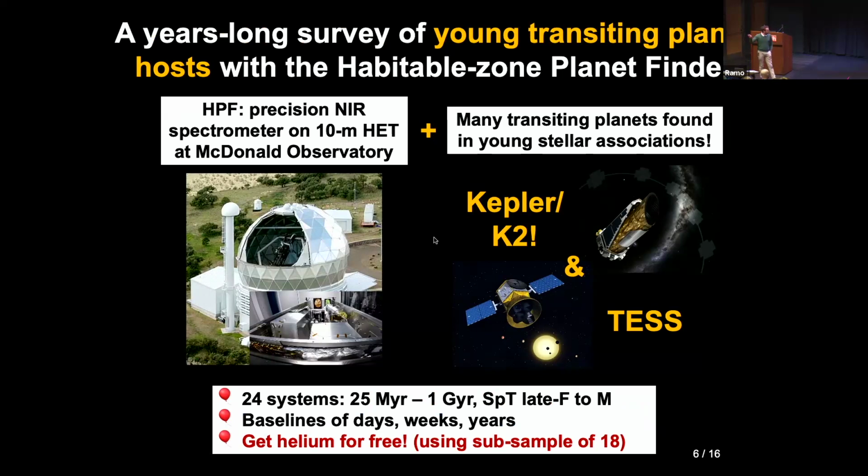Even though we've been observing for years, we have cadences of observations on the order of days, weeks, months, so we can really tease out some of the timescales of this stellar variability. Primarily, this was originally an RV survey, but we get helium for free, so it's worked out really nicely. And I do note we're using only a subsample. We're throwing out all the M dwarfs that we've observed because I don't touch that. That's a little too much.